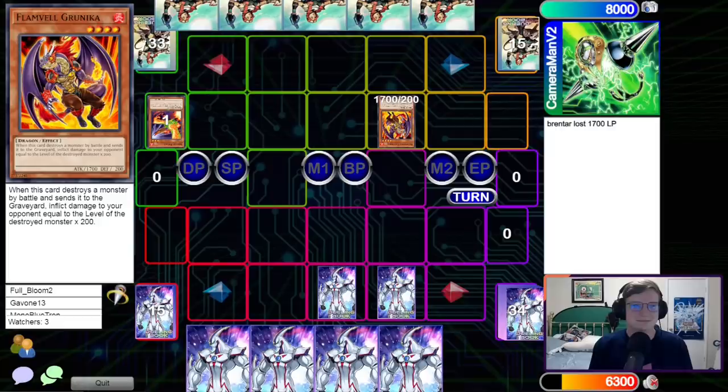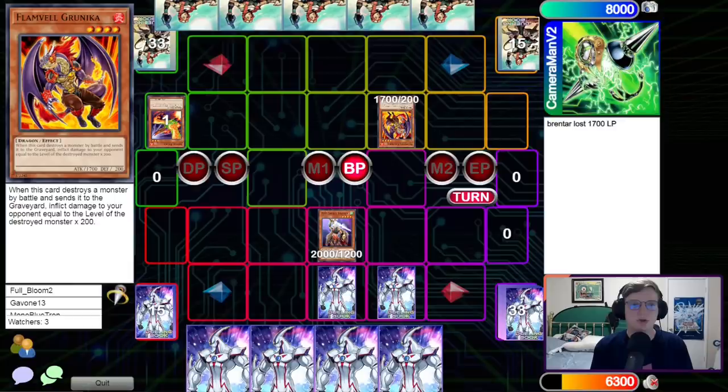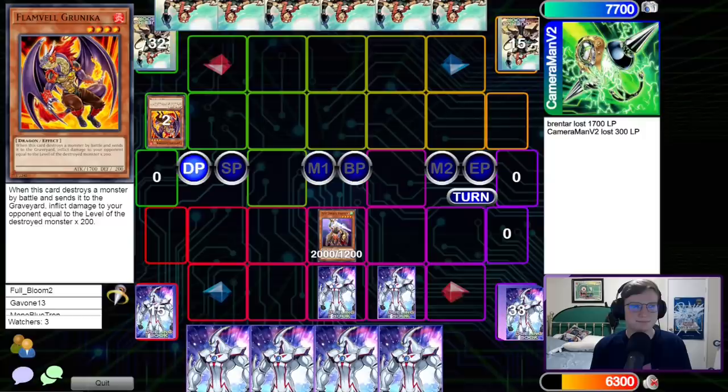So, if it destroys a monster in battle, it sends it to the graveyard and inflicts damage to your opponent equal to the level. Ooh, power card. Yeah. This was playable in very early Duel Links, I will let you know, for a number of reasons. One of the reasons was there were a lot of things that required you to deal damage to your opponent using effects. That was how you advanced through the stages of the game. And this was one of the very few early cards that did effect damage. Interesting. There were achievements you had to do or something?